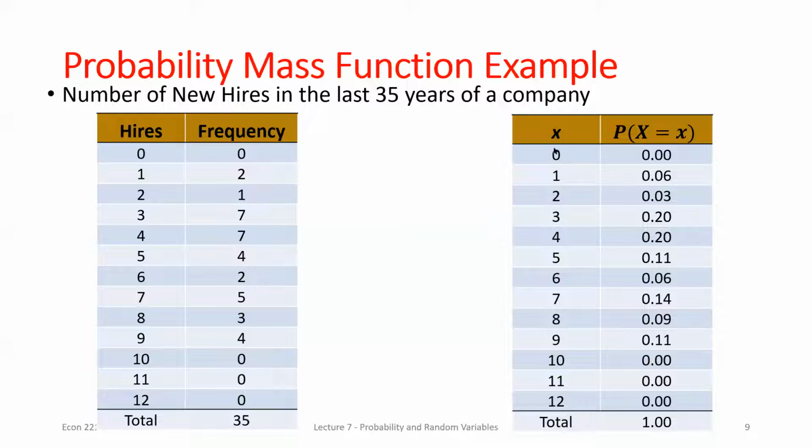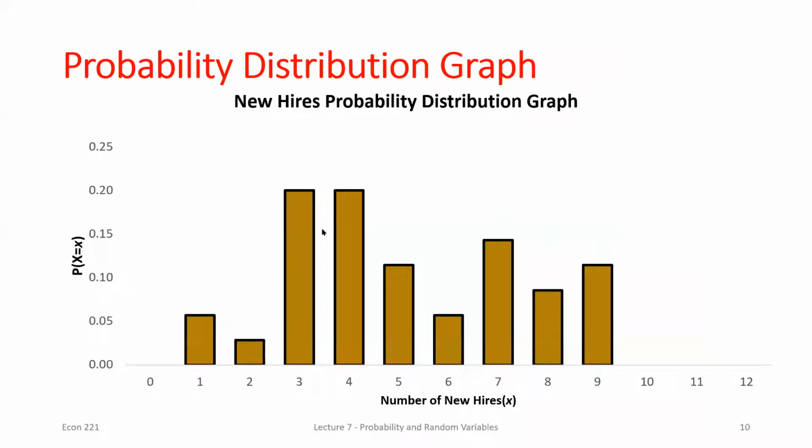I could then take all of these x values, plot them on the x-axis, and at 0, draw a bar that goes up to the probability of 0. At the x outcome of 1, draw a bar that goes up on the y-axis to 0.06. The x value of 2, draw a bar that goes up to 0.03. And basically very similar to what we were doing with histograms, right? Or even when we were looking at a distribution of qualitative data, creating this little bar chart. And I can quickly see the distribution for the number of new hires, right?